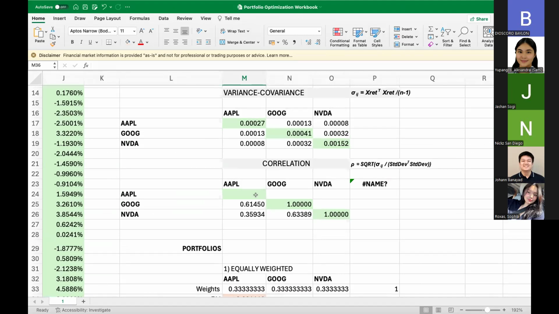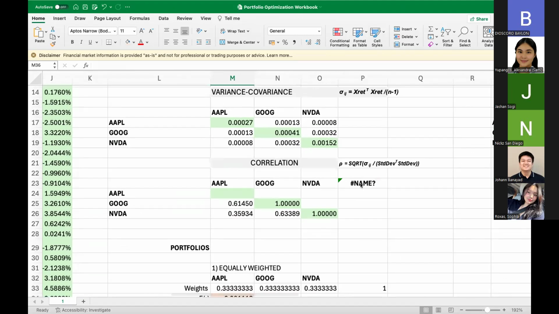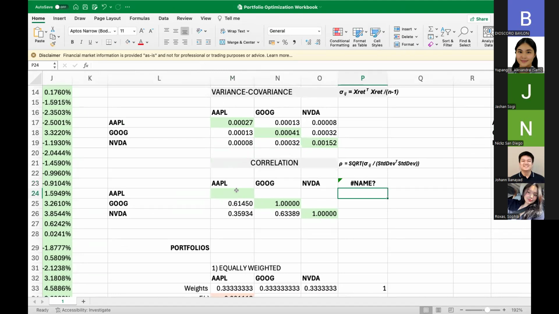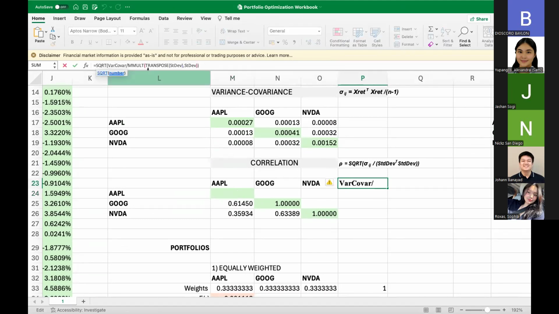Oh, sir, in the correlation, what's the formula? This is our formula for the correlation, right? Yes. Square root of your variance, covariance divided by the standard deviation.